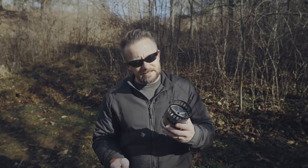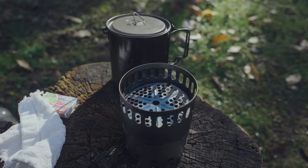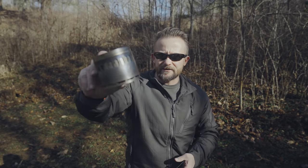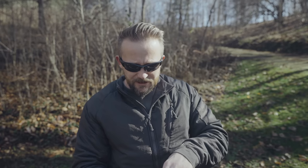Now let's go ahead and begin my review of this DX set. So to start off with the pros, this is very lightweight. The entire kit, 3 ounces, that's not bad. Also, folks, it is very compact when it's all put together. Next, my friends, the price for this is not bad at all. $55 for this alcohol stove, super, super lightweight, it's more than fair.